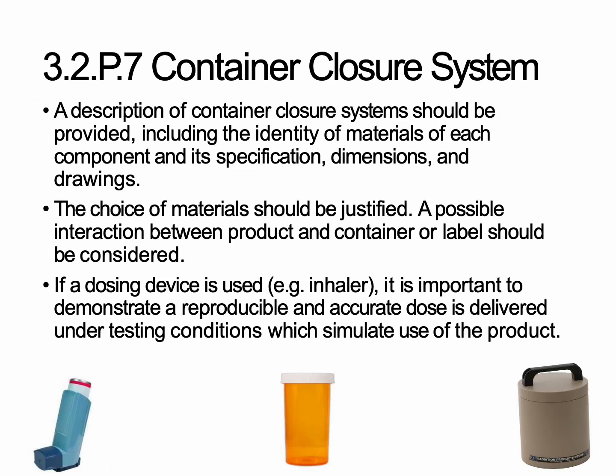Now, what is inside this document? When submitting a drug application, it's important to provide a full description of the container closure system. This means detailing each component, including the materials used, their specifications, dimensions, and even drawings of the system. The choice of materials matters, so there should be a clear justification for why each material was selected.